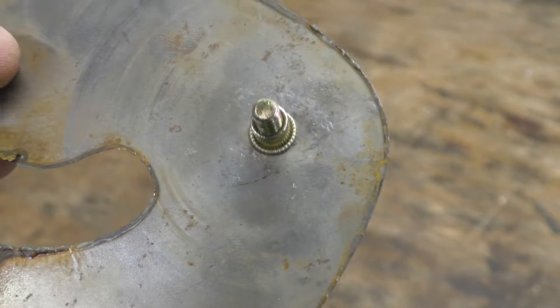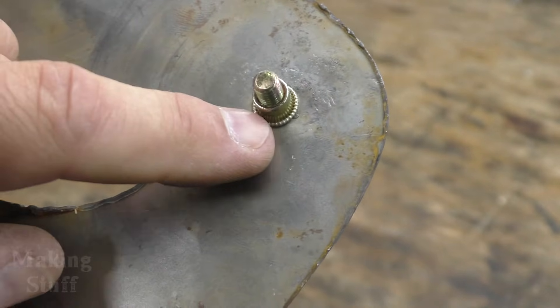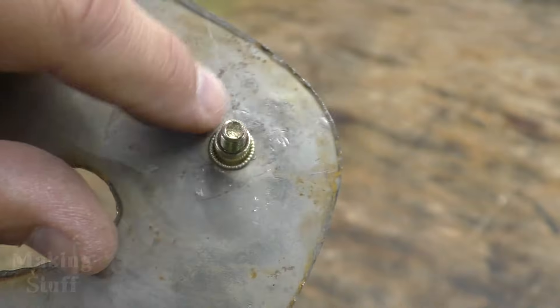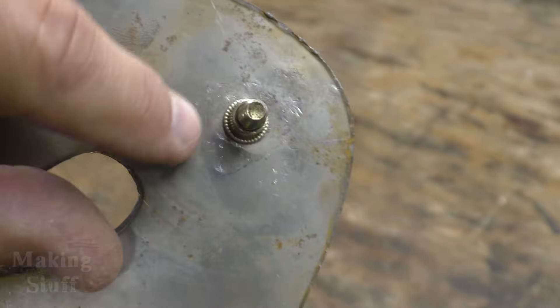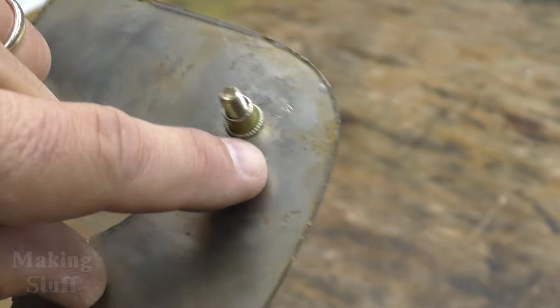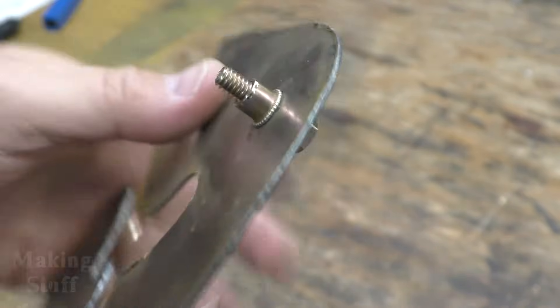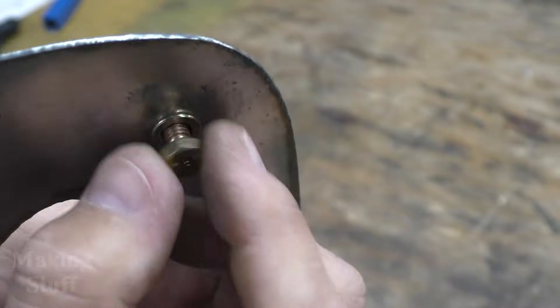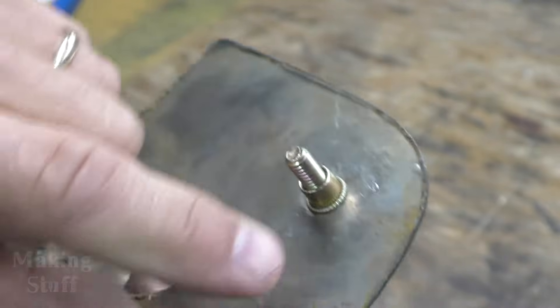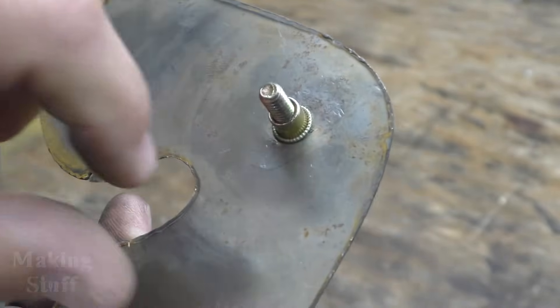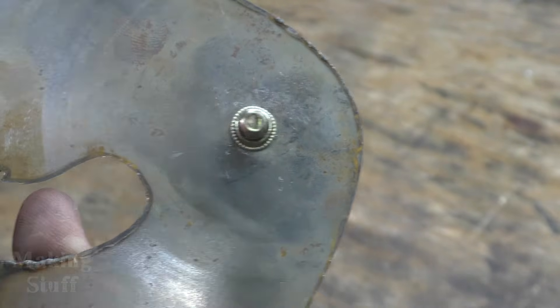And I just want to zoom in here and show you guys this, where it crushed that metal, that insert tool, all the way around. You can see there's these little teeth that kind of bite into the sheet metal. And that's there so that when this bolt is tightened down, you don't want this insert to spin around inside the metal. So that's what those teeth are there for.